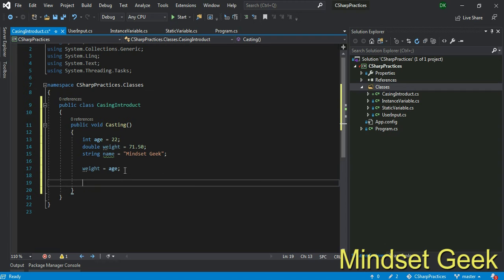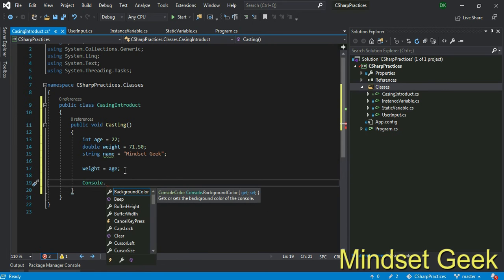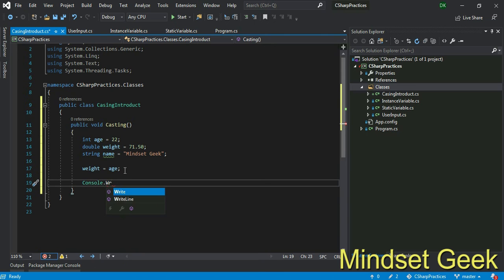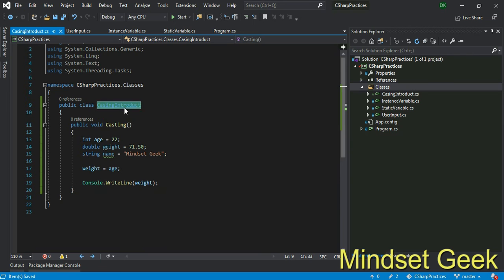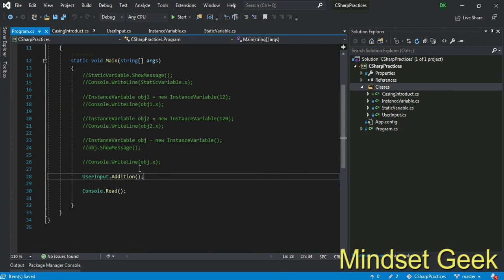If I use console.WriteLine and now print your weight and go to your startup. Okay, you can pin your work file, right? I pin these two and arrange this one first.